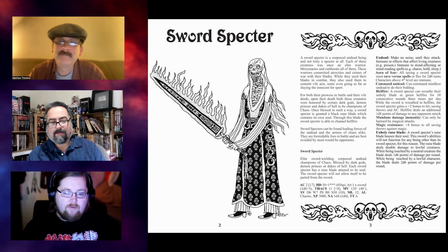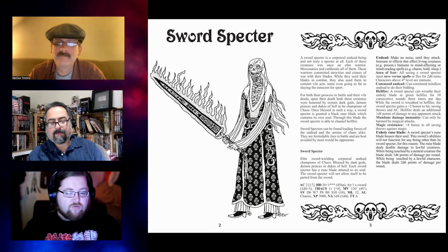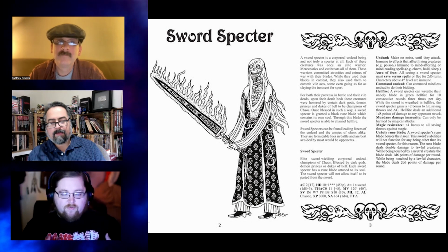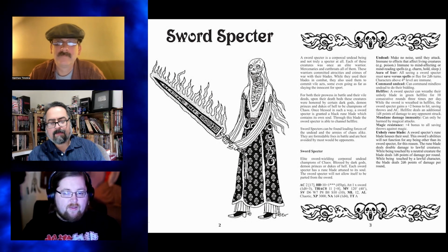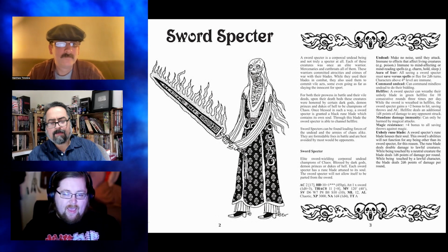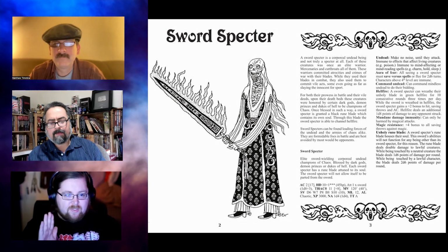And beyond that, there are a couple examples on their page of the creatures. The main one they have is called a sword specter, which looks really cool and I really like. And every time they hit a stretch goal, they add more and more creatures. And at this point, they're at something that I think they said adding petty gods. Now, I don't know a lot about petty gods, but I'm real excited to see what the heck petty gods are.